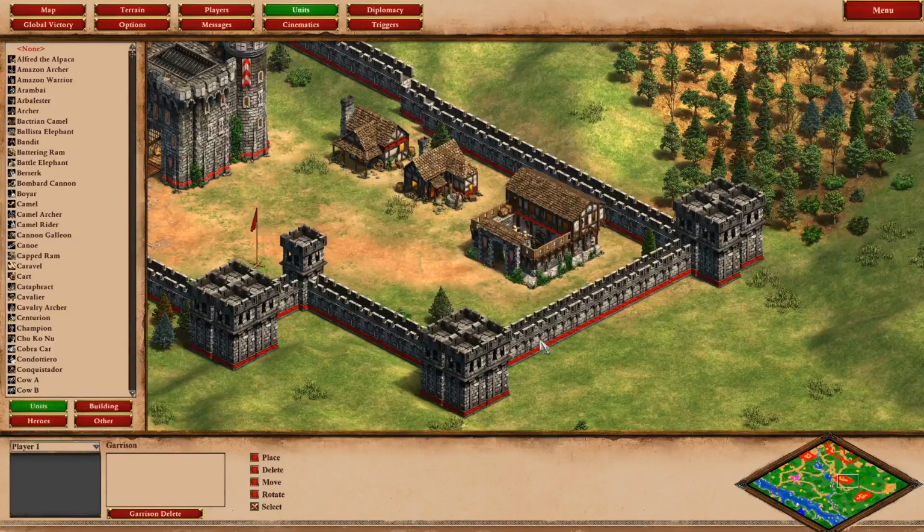Now, while we're attacking this wall, the swordsmen that are hanging around over here will try and attack us, so that's why we have the crossbowmen. They can pick off the men-at-arms really easily.